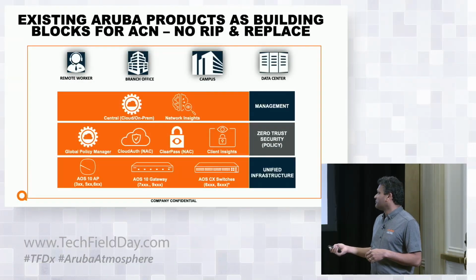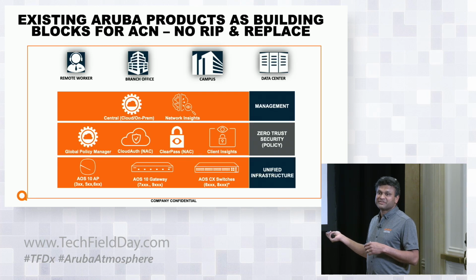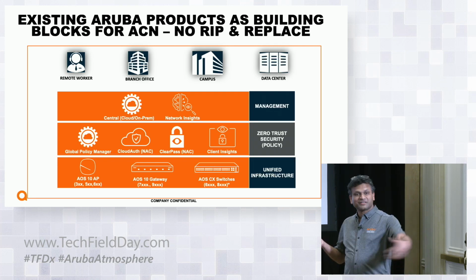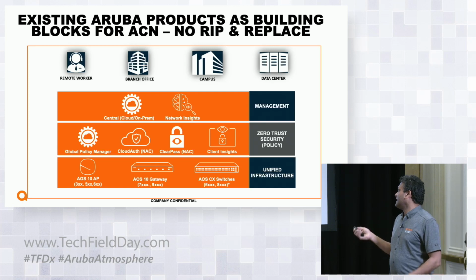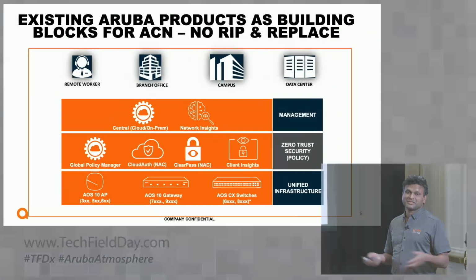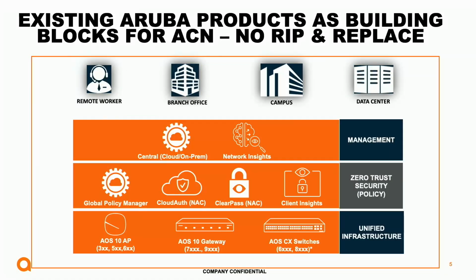This is a slide you would probably see. It consists of all your infrastructure components of the ESP: your CX switches, your AOS10 gateways, and your AOS10 APs. These are the components that form the infrastructure pieces of this solution. And then we have security solutions. We talked about the Global Policy Manager, which we just launched along with Net Conductor today. This is the policy manager we're now building in Central. We talked briefly about Client Insights today. So that's the other service that you see.